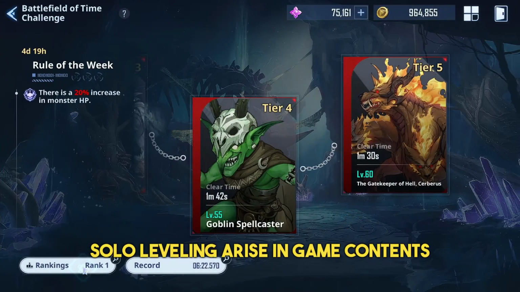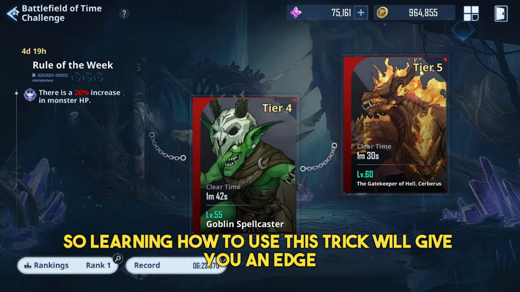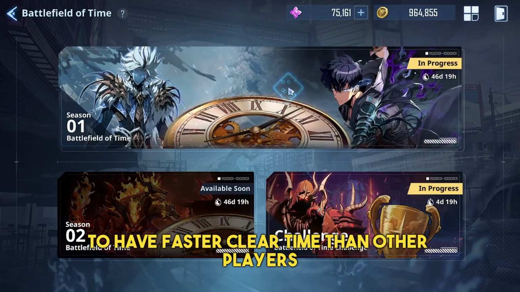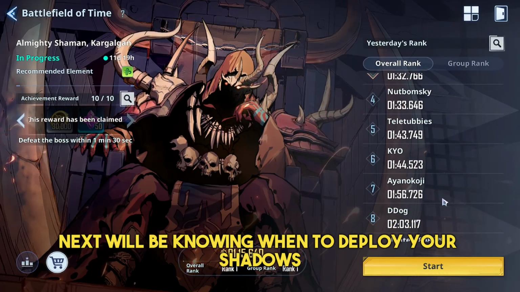Solo leveling arise in-game contents is based on how fast you can clear every dungeon. So learning how to use this trick will give you an edge to have faster clear time than other players. Next will be knowing when to deploy your shadows.